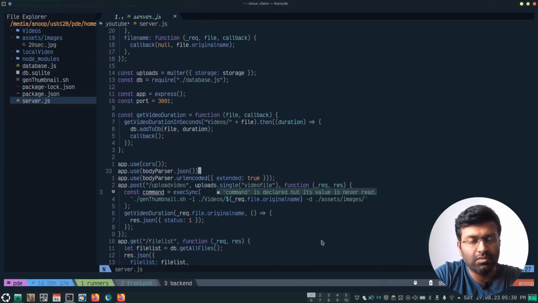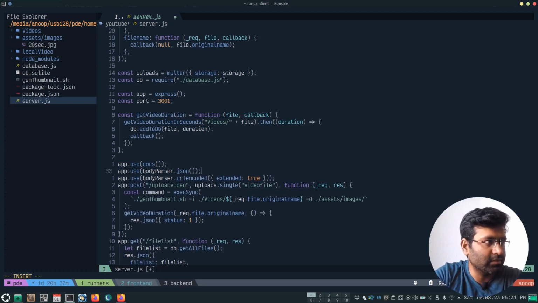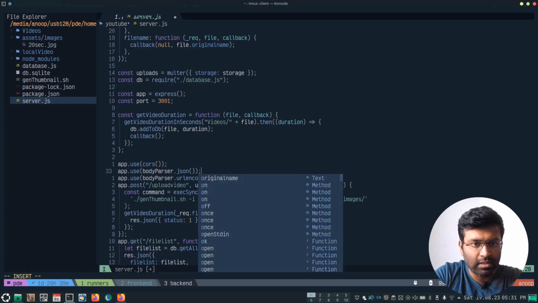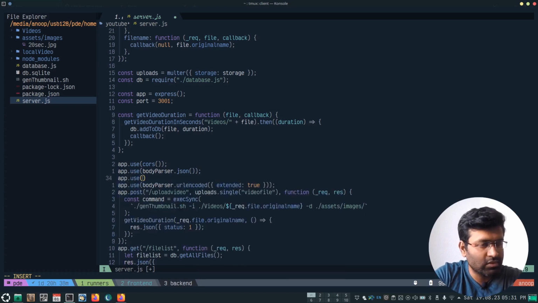Okay, so now we have to get the images or serve the images from the server. So I will go ahead and add the assets folder as a static folder. So here I would add that as a static folder.